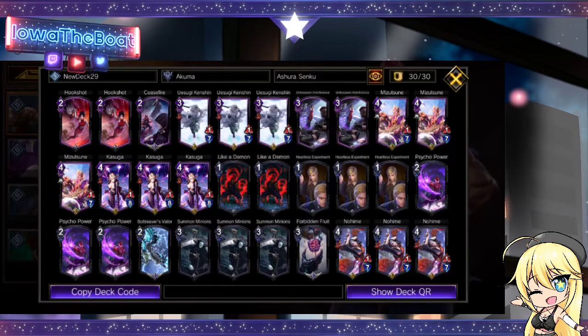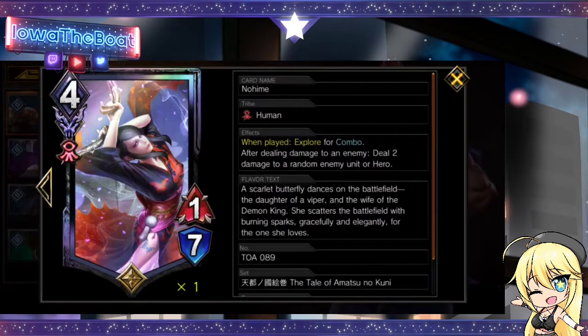So let's start off with the first unit we have, which is Nohime. Nohime, I underestimated this card. I think that there are players out there that knew this card had a lot of potential, and I have to say that Nohime from the latest expansion is definitely a card that will stay relevant for quite some time. Now, why is this card relevant? It's because of its ability.